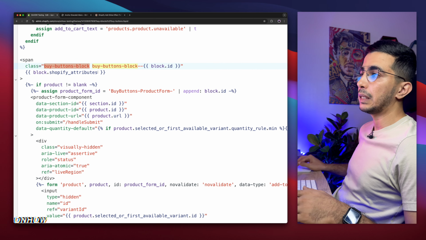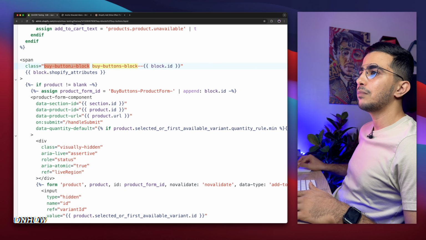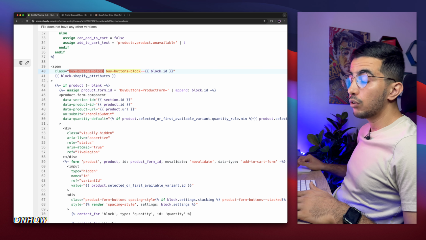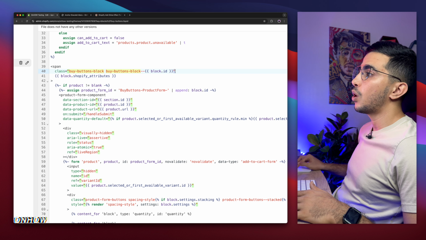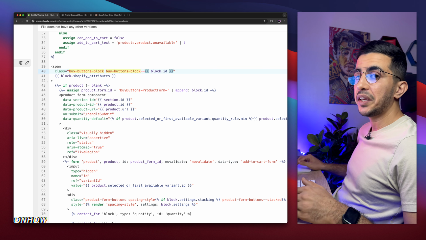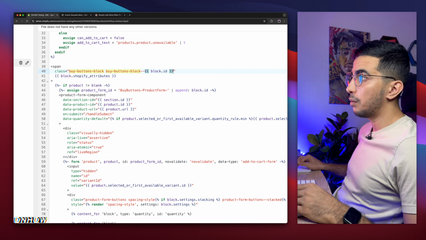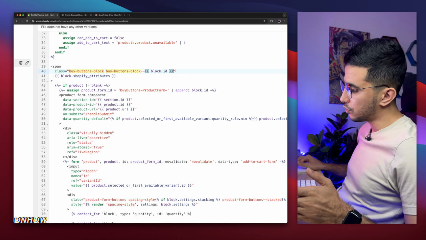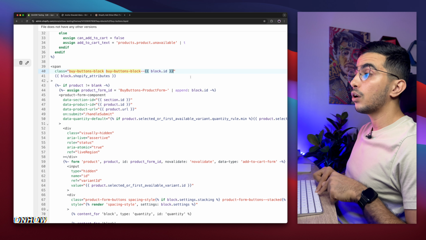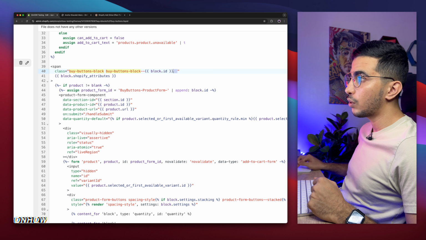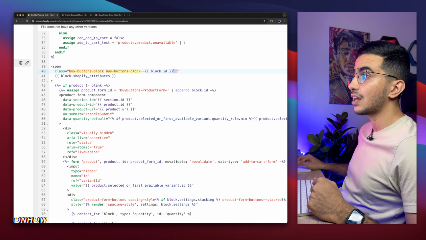So now pay close attention please. As you can see, there is this class name that we did find, which is this one right here. Let me highlight it, this one, and by the end of it there is this block ID, 2 closing brackets, and there is this quote, as you can see, quote sign. So between the last closing bracket and the quote sign, create a space. So simply click between them, then hit space on your keyboard and you will create a space. That's very clear, right?